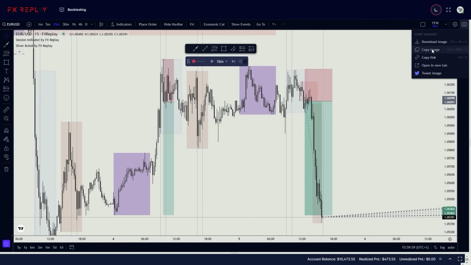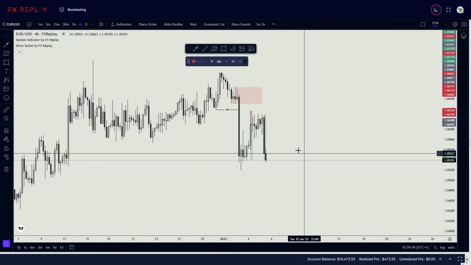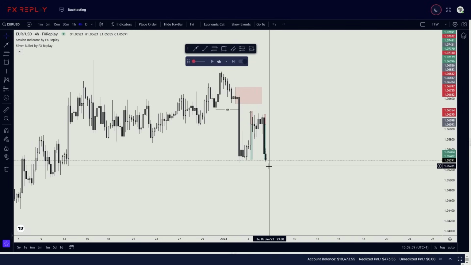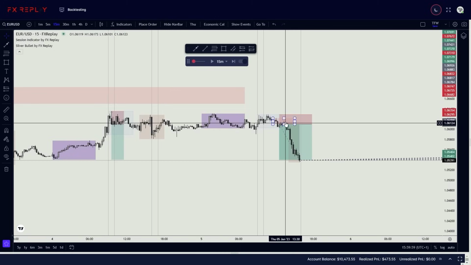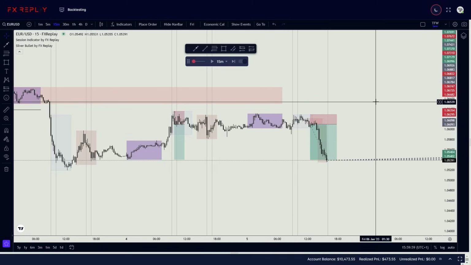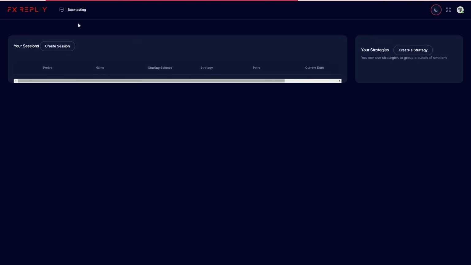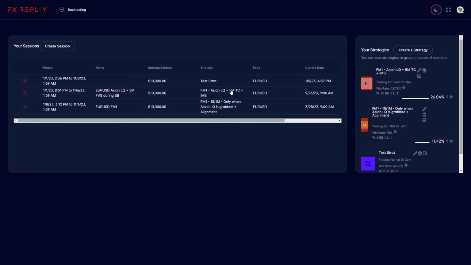Then again, you click on the trade, copy image, you go back to the footage, and actually explain: okay, the market was at a lower high. I expected lower downside. So again, this is why I took this trade with a 50-minute trend change with a limit from the 50-minute zone. Take notes, okay? And now, as you go through a lot of these trades, again, this is not a backtesting session. I'm not here to teach you a strategy or anything else. Let me know if you would like me to do that.